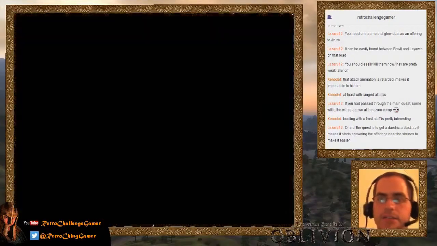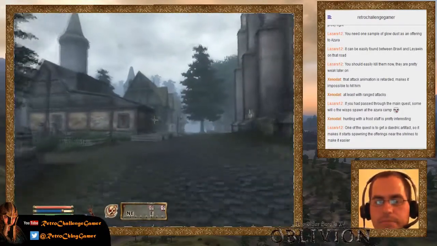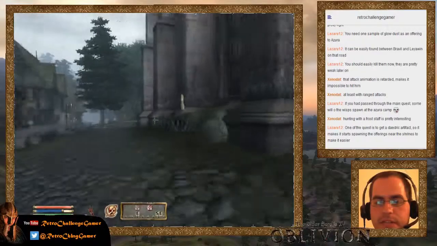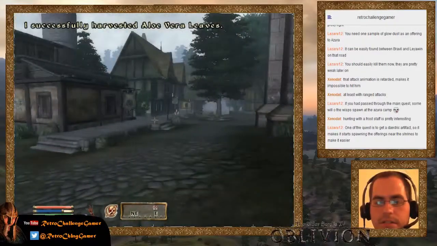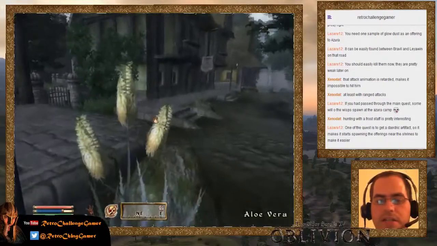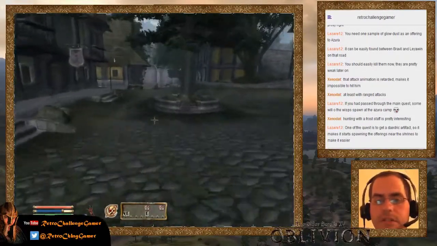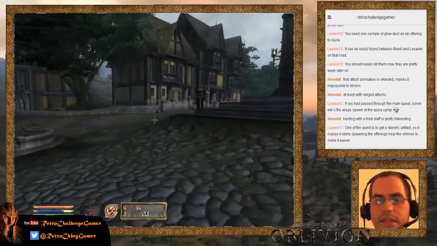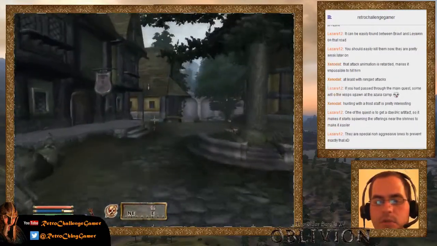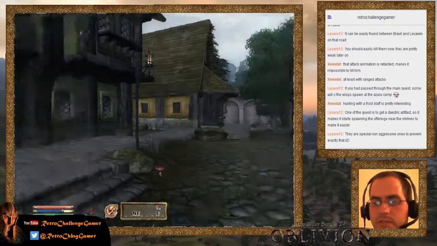Now, I do know there's a shrine. I think I might have to drink a lot of damage personality potions, or a lot of booze or beer or something. It's the one where you have to be completely ugly and stuff. I think the prize for that is something really, really good for mages, and I really, really want it. I think it's like an amulet of reflect magic or something, or absorb magicka. There are special non-aggressive ones to prevent exactly that.